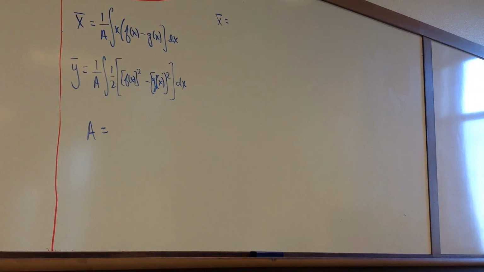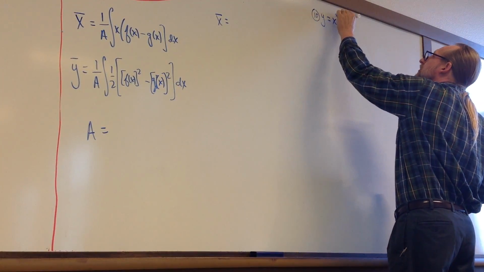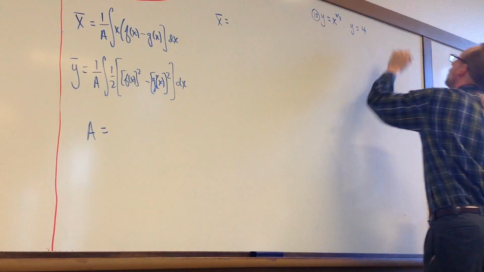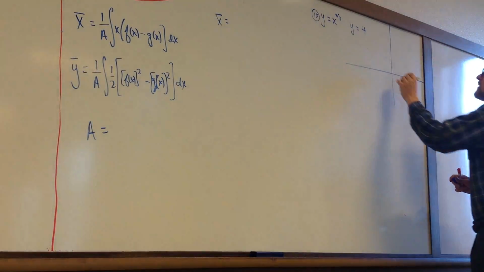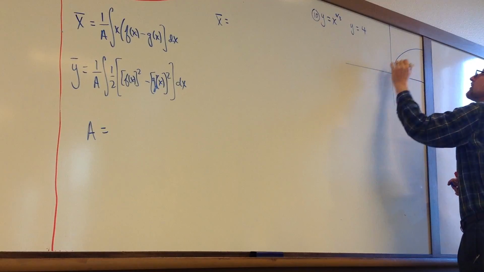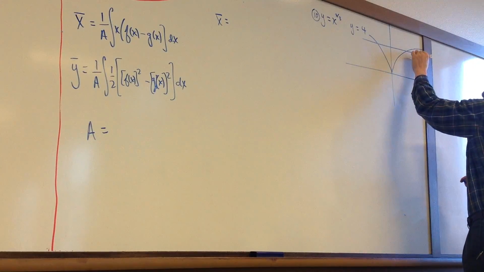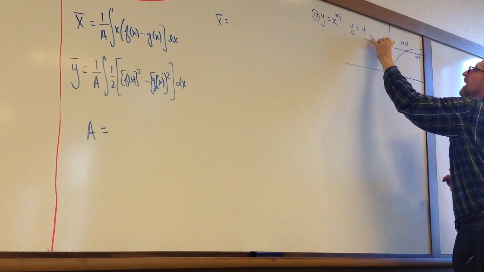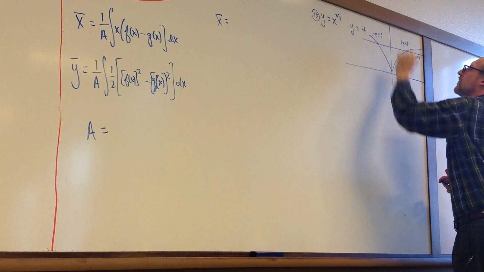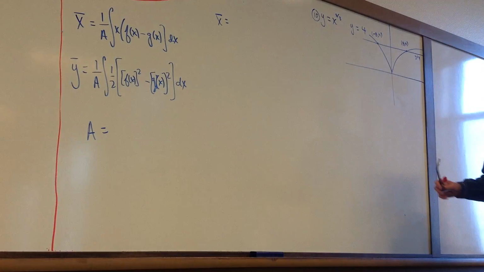Now, problem 10, here's problem 10, y equals x to the 2/3, and y equals 4. Now this is one that I myself had to graph on the graphing calculator. That x to the 2/3 function looks something like that, and then the y equals 4 is right about there, y equals 4. And this is the point 8,4, and this is the point -8,4. Okay?